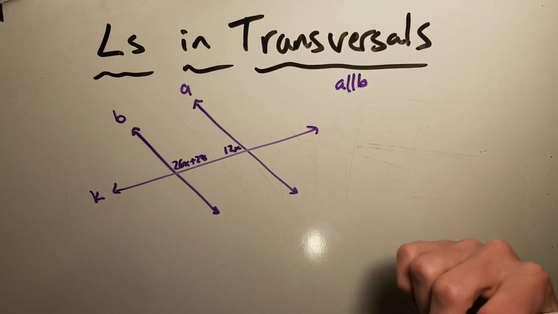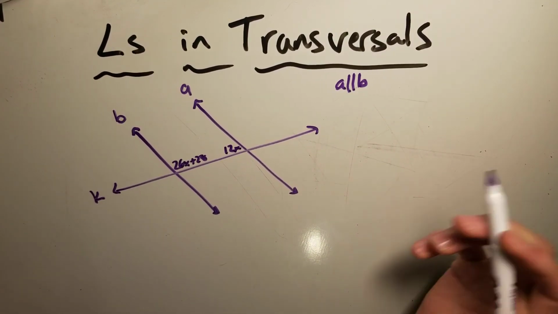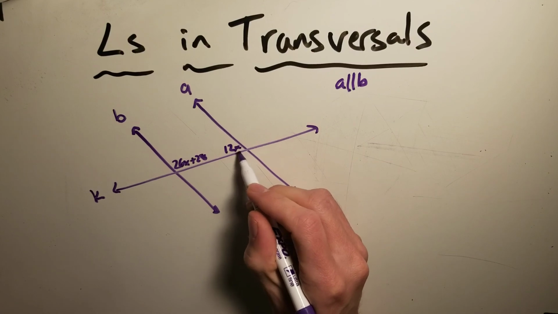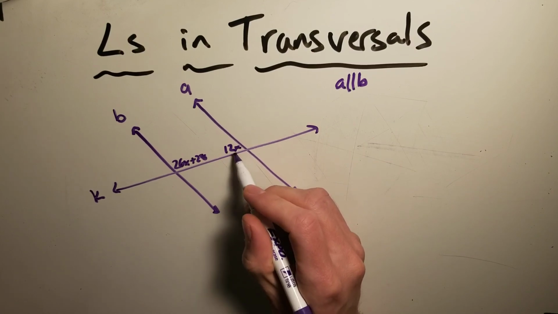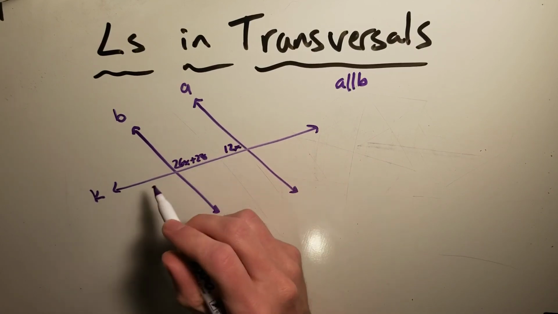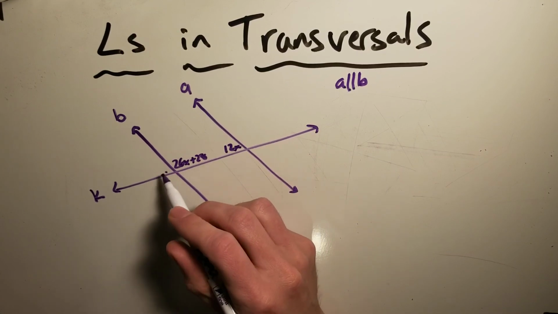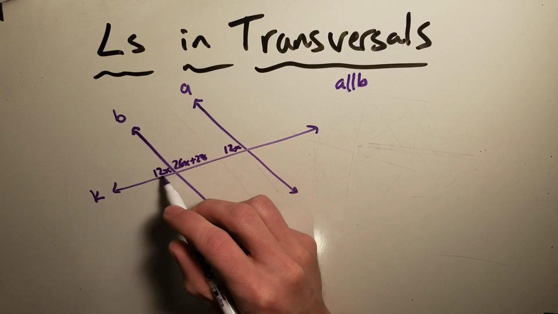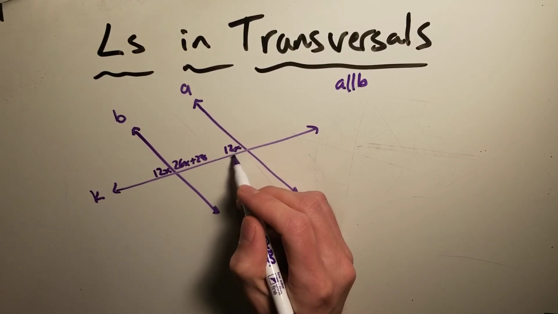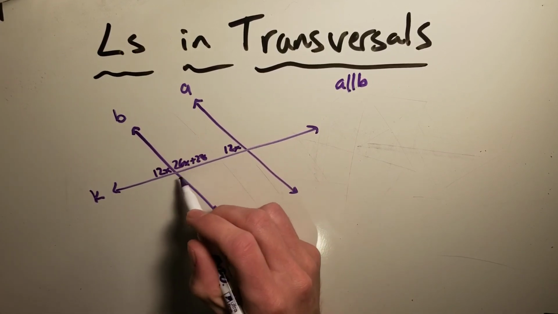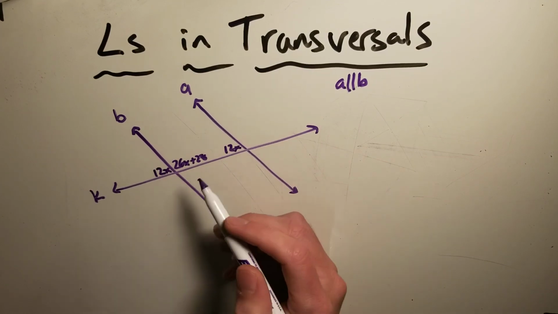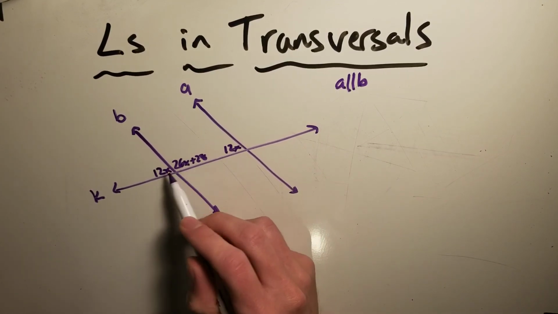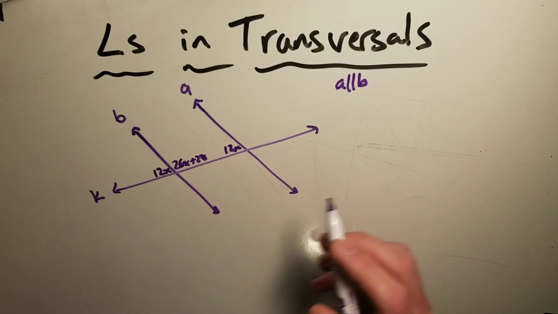Now if we look, we don't have any angle measurements, but I'm going to look at the 12x here. The 12x, if we use its corresponding angle, this angle right here corresponds with this. We don't know the measure of this angle, but we know we can represent it with 12x because it's congruent to this angle, which is 12x. And then we can use that to solve for our value of x. We can use that because these two angles are supplementary.